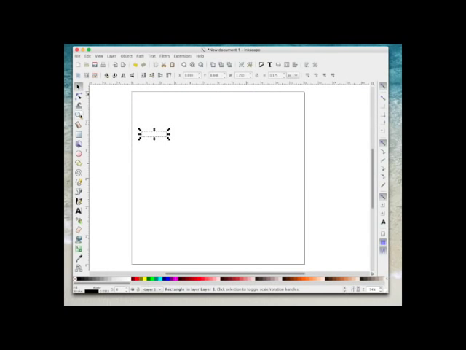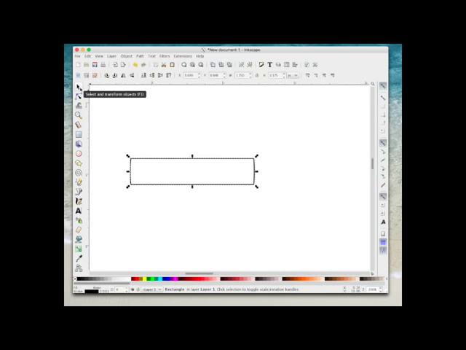Okay, now I'm just going to zoom in a little so you can see it better. Come back to the node editing icon and again I'm going to look for that circle and round the corners. Okay, so at the moment on here, if you look down in the bottom left hand corner, I've got a stroke of black and no fill.